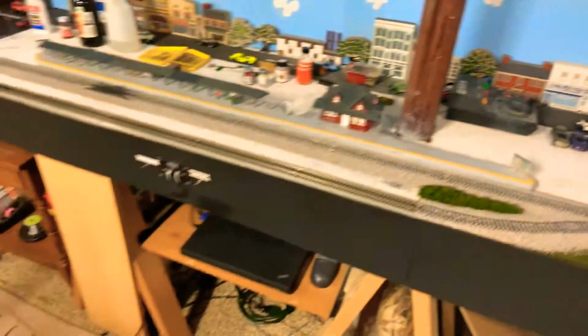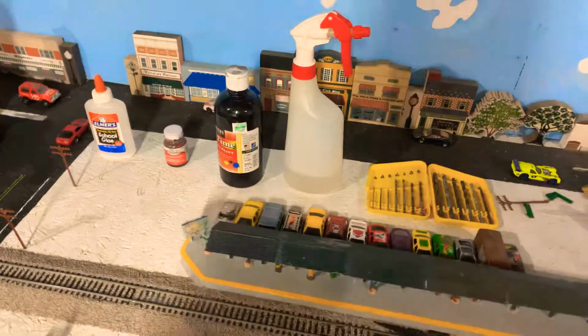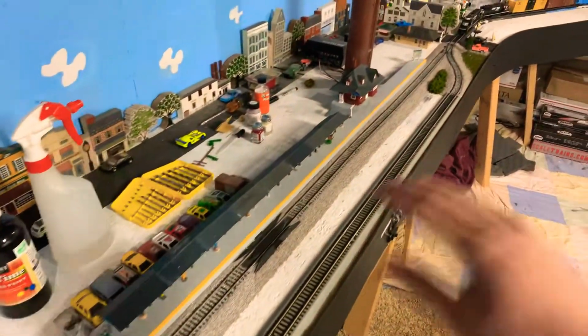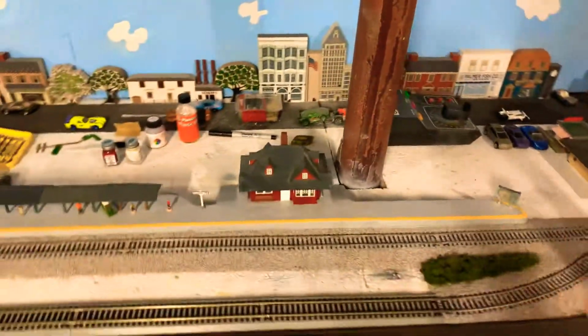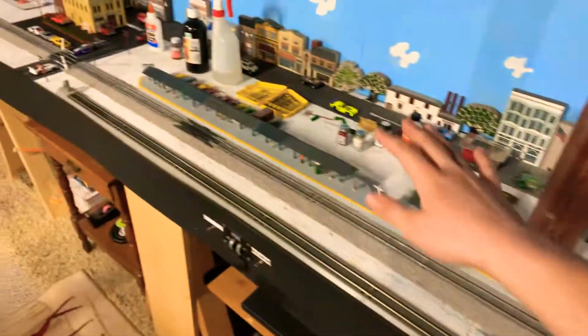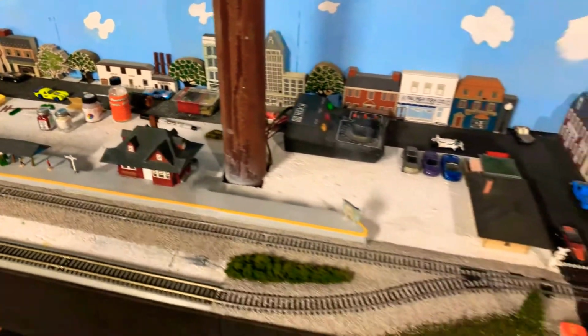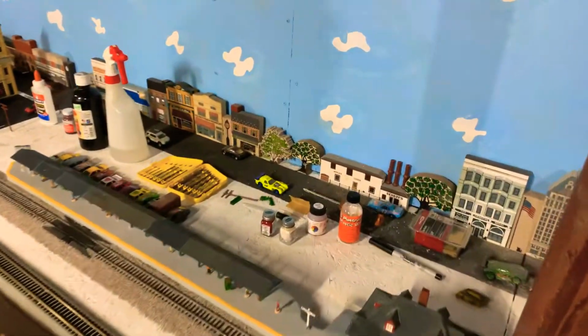There's been this clutter here for so long because I've been trying to finish this Amtrak station and I just haven't gotten into it. But now, being that I have so much free time, I should be able to get all this clutter back to normal, where it looks nice and there's not paint and everything, and maybe possibly get a pavement painted. So look for that in the summer layout update video. I hopefully should have this finished.